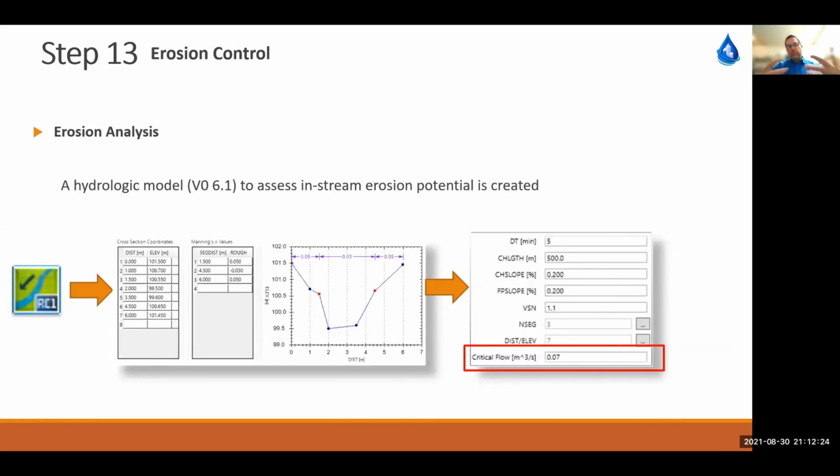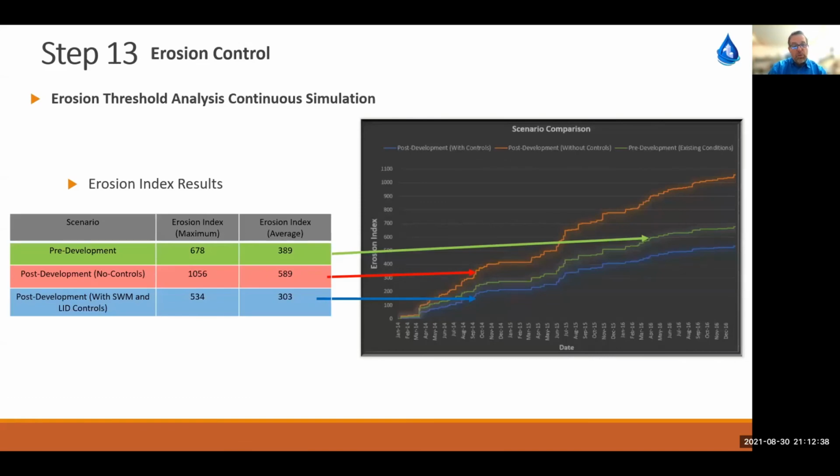The analysis using VO, or Visual HIMO, enters a lot of the information that characterizes the area upstream, the channel itself, and the controls, to evaluate the erosion threshold, or what I call an erosion index that accumulates over a long-term analysis. You take several years of rainfall data, run it through the model, and it produces the attractive force that is applied to the channel downstream at the most vulnerable locations.